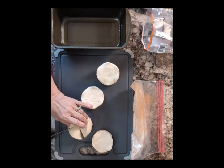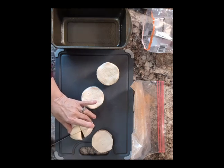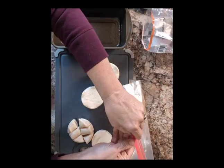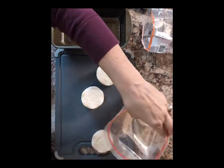And since these are such big biscuits, instead of quarters, I'm going to cut them into 5 or 6, I'm sorry, 6 pieces each.